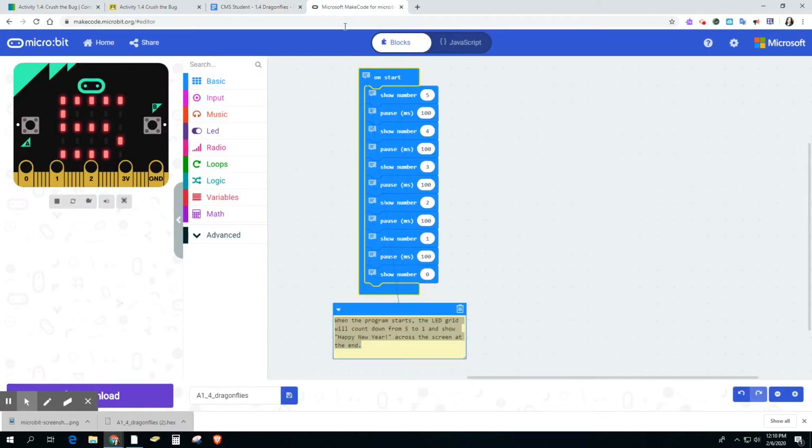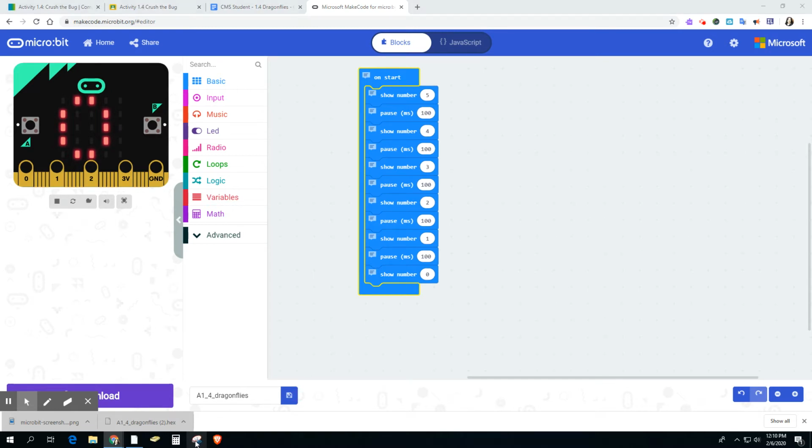Okay, now to dissect this code, we need to break it up into every single little piece. So I'm going to use my snipping tool. If you are on the desktop, you can use the snipping tool.